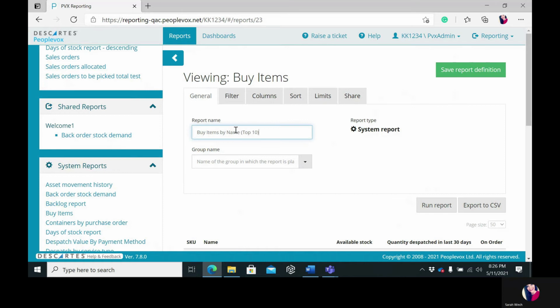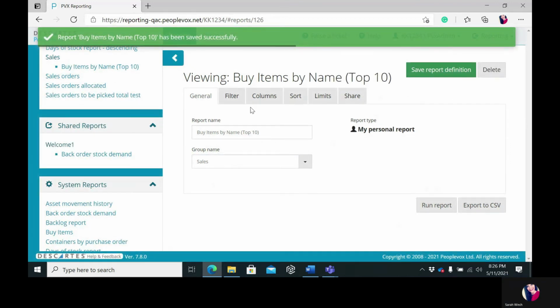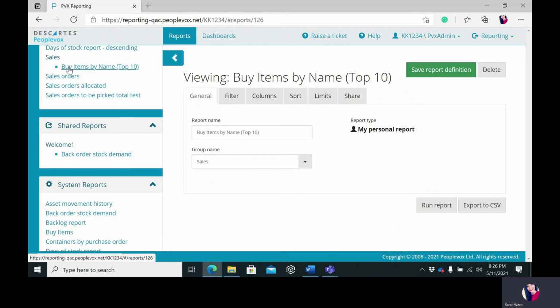Group name will just organize the reports over here a little bit better, so you can provide groups in which you sort your reports there on the left-hand side. Let's name this one sales. And then I'm going to click on Save Report Definition. There, now you can see under the sales group, I have a by item, by name, top 10 report listed there. It's really nice, so I can just click on it to view this data in the future.